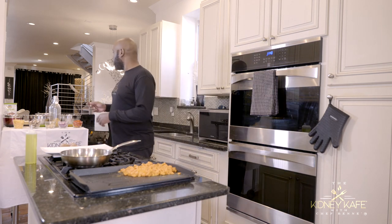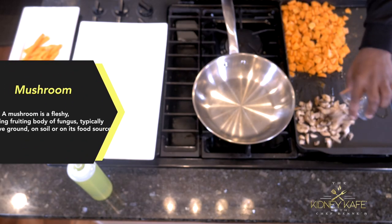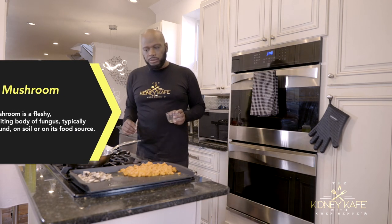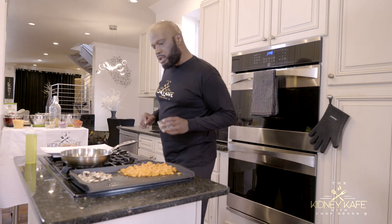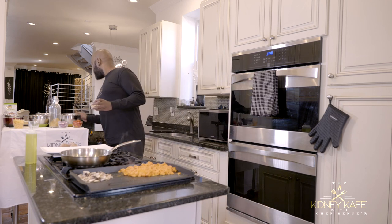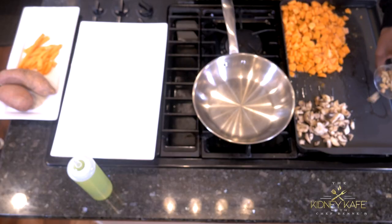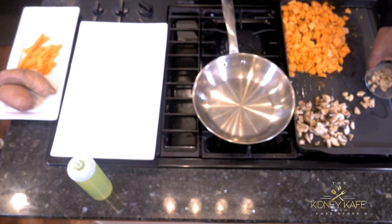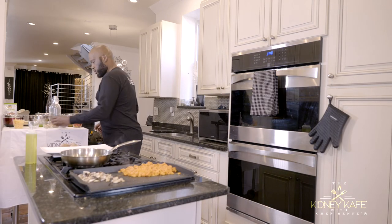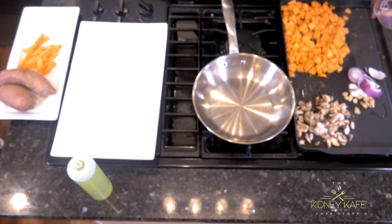Now, what we're also going to do, guys, is some mushrooms. You know how much I love mushrooms. Mushrooms, we talked about that being a good source of protein. We'll go ahead and do that. And we're going to add some roasted garlic here, because you want to get that taste going. We're also going to add some onions. Just a little onions.